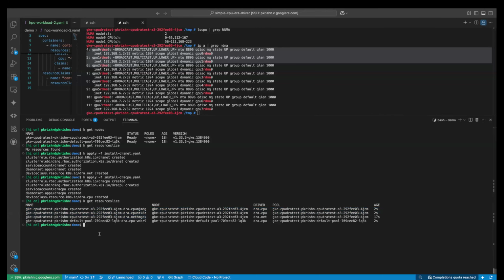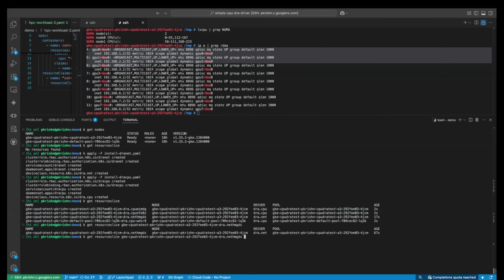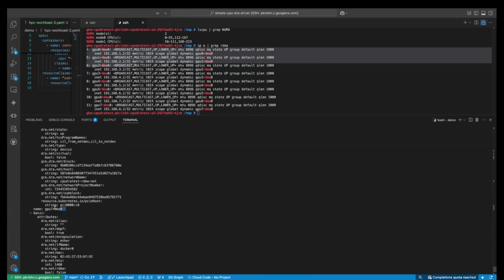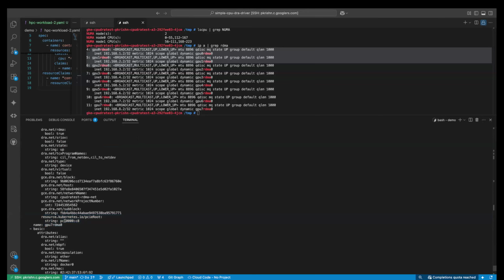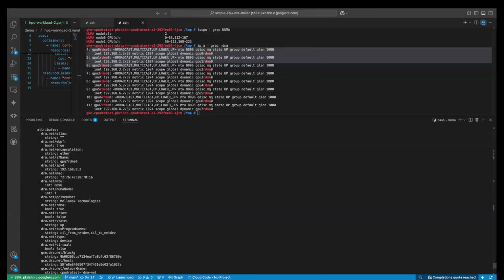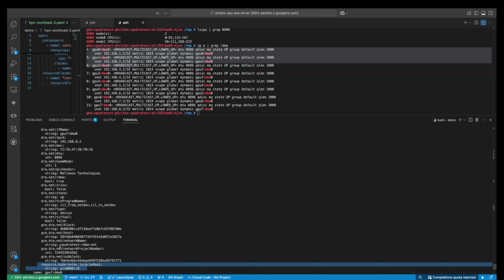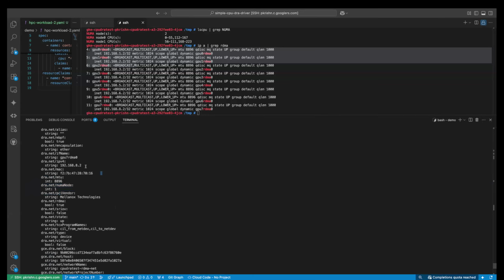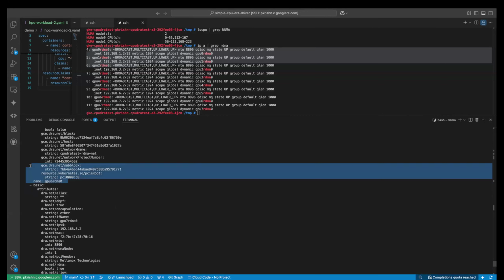This is the DRA net resource slice. It's currently exporting all of the RDMA NICs, and along with each device it also has properties like the PCIe root complex, the NUMA node, the IP address range and things like that.